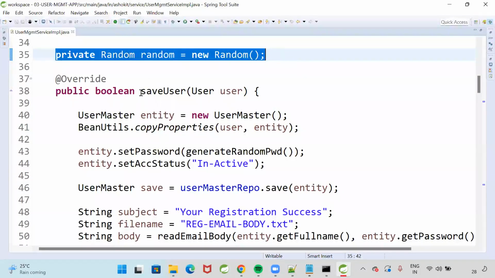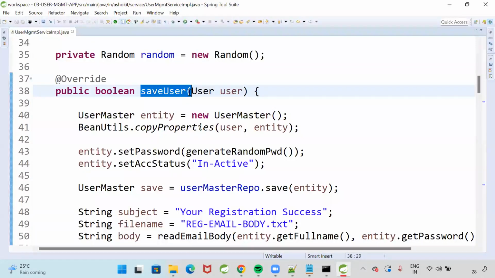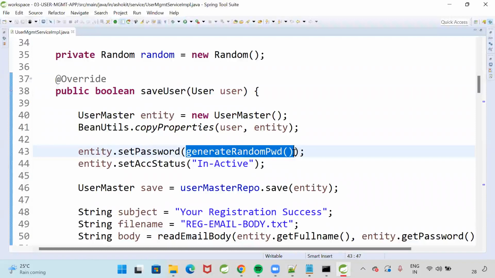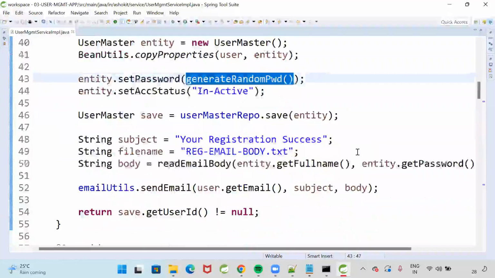Now, can you tell me what is this? Parenthesis available, nothing but method. What is the purpose of methods in our program? Methods are used to perform the action. Methods contain business logic. What logic we want to execute in our program, we will write that logic in the method. Can you read what is this? Generate random PWD. That means by looking at the method name, can you imagine what that method is going to do? That is called readability.